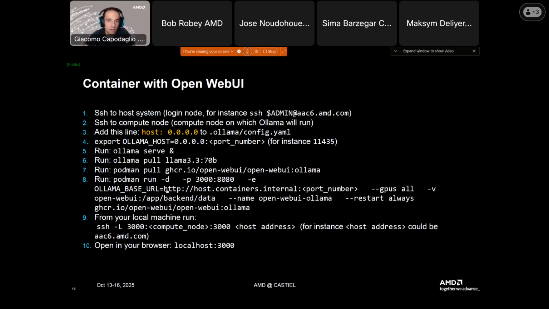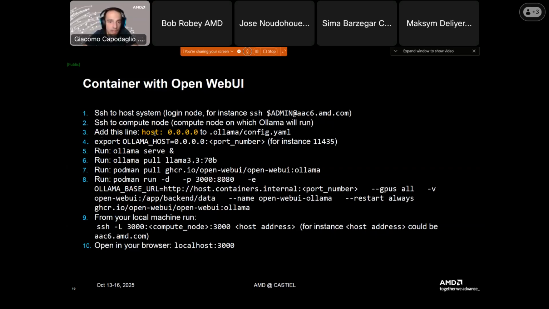And one way that we have found is working for us is depicted here. So basically you would SSH onto your host system first. In our case, it used to be AAC 6, but now it's GPU 60, where there's the MI300X. So you don't need to do step 2 there, since there's only one node, and that's the login node.